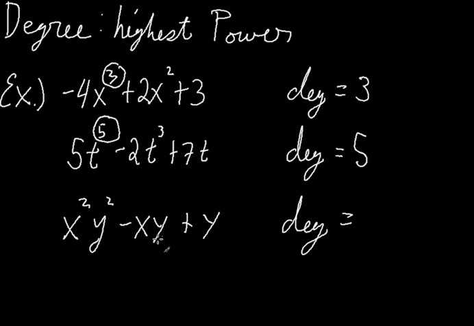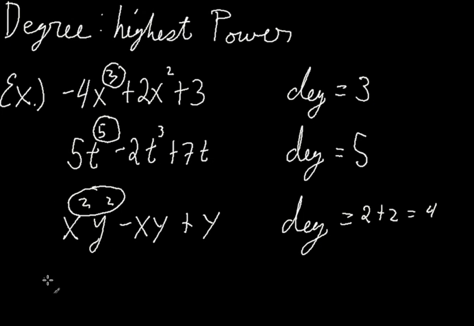Now, this next one is a little bit more complicated, because this leading term has 2 and 2. This is 1 and 1, and this is 1. So actually, the degree is found by adding them. So 2 plus 2 equals 4. I just want to indicate that I'm adding them and not multiplying them, because coincidentally they would be the same number. So I'm adding those to get 4. And that only happens if you have this double variable.